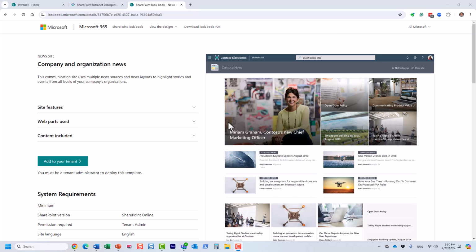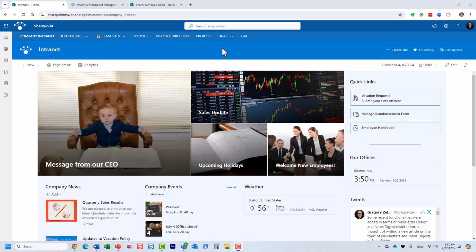But one reason why I especially like this is that if the client, the organization, is new to SharePoint, and they never had a SharePoint Intranet before, this is really a great catalog to check out and just to see what's possible in terms of the available layouts and capabilities. You can obviously conduct your own search and find some examples that exist out there on the internet.